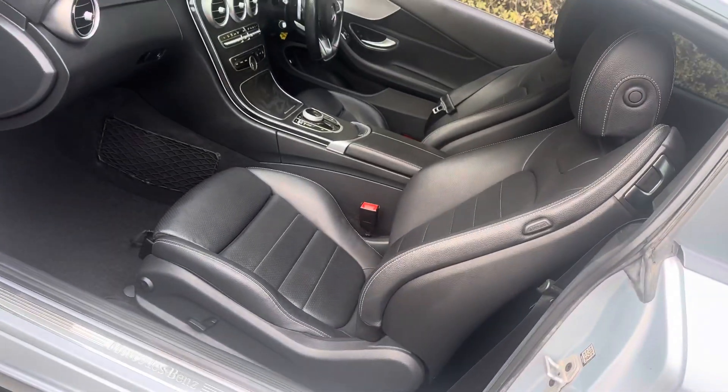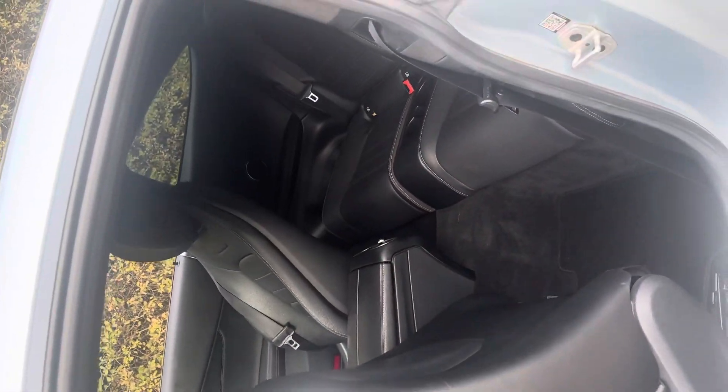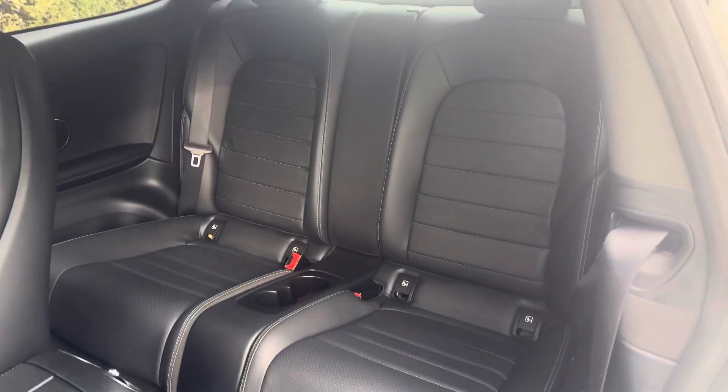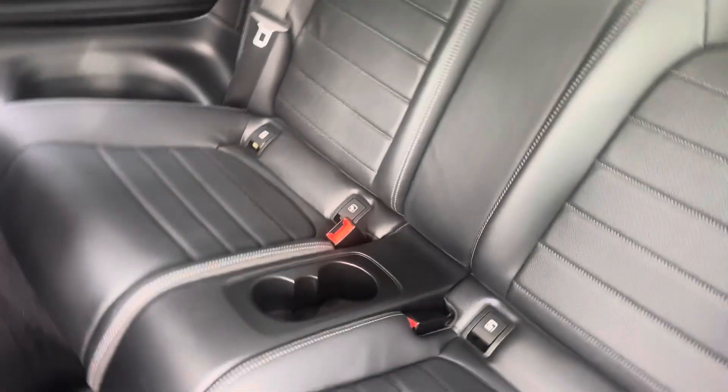The rest of the car is in fantastic condition. We've got fitted mats front and rear. The seats fold out for easy access, so there's plenty of room to get in and out. It is a true four seater, not a five seater, and it does have ISOFIX on both outer rear seats. We've got cup holders too.